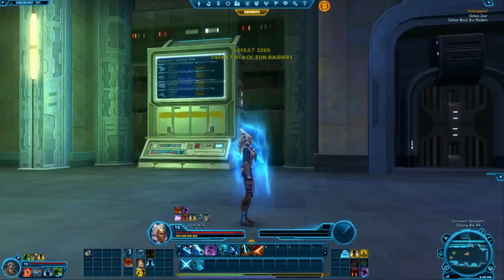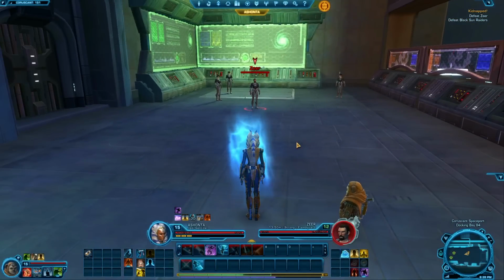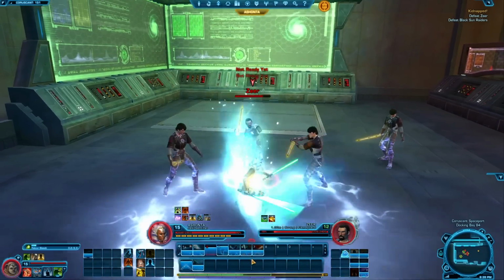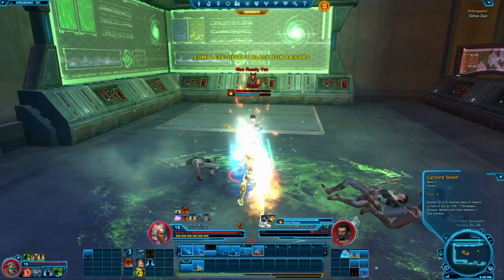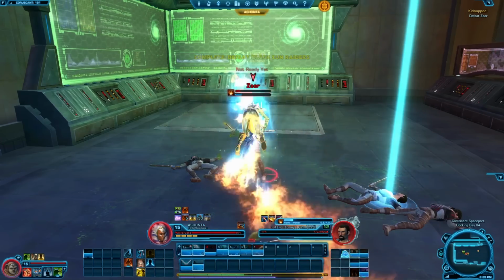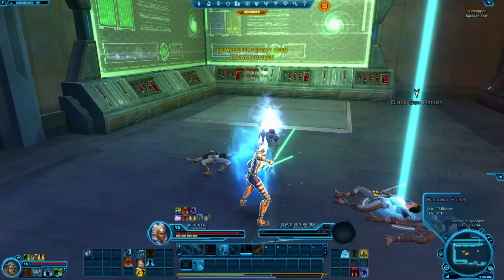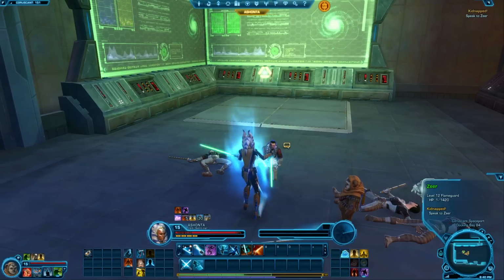Kira, you okay? Yeah, she's just unconscious. Alright, you guys are gonna pay. You don't do that to Kira, come on. You don't do that to nice people. I do that to nice people when I'm a Sith. You, on the other hand, don't get to do that. That is for my Sith only. Whoops, didn't mean to do that.